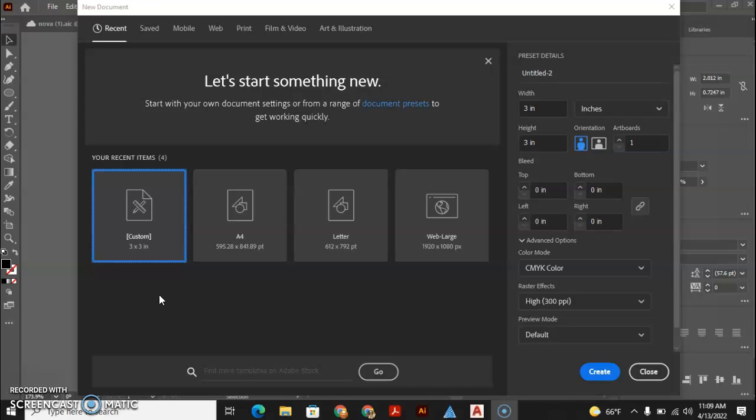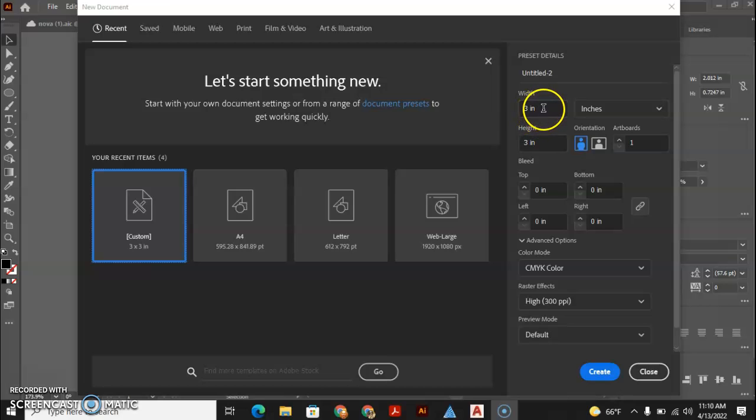Whatever you are doing in the laser, it's important to know the material that you're working with and the size of that material. And we're going to define the size of that material in the program that you're working with. So in Adobe Illustrator, the easiest way to do it is when you do a file new and you launch a new document, it gives you the opportunity to name that file and set up the size of that image. So the easiest thing to do is set your stock size there.